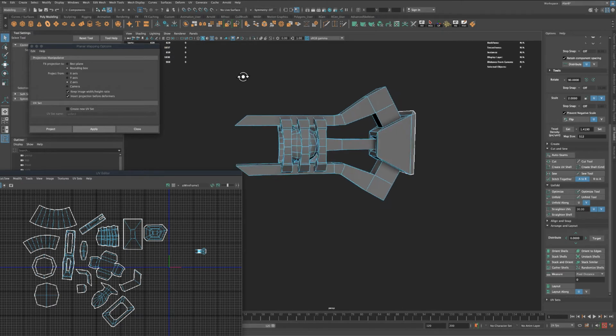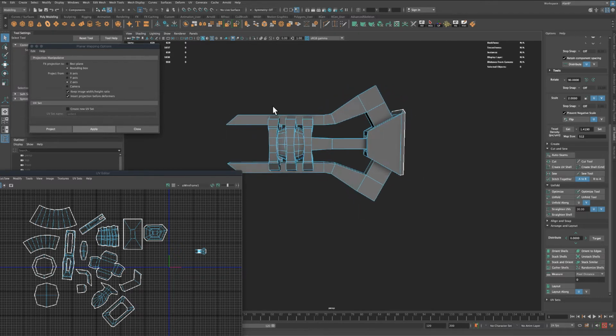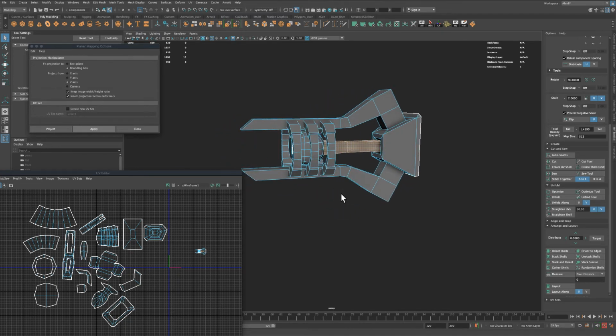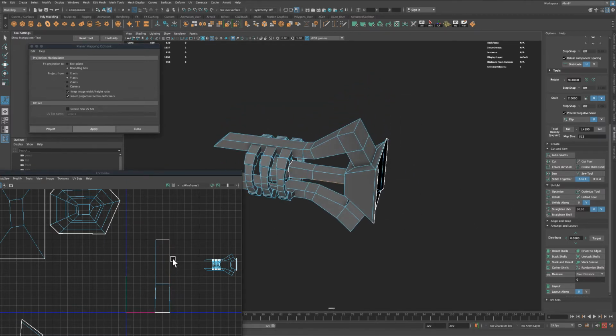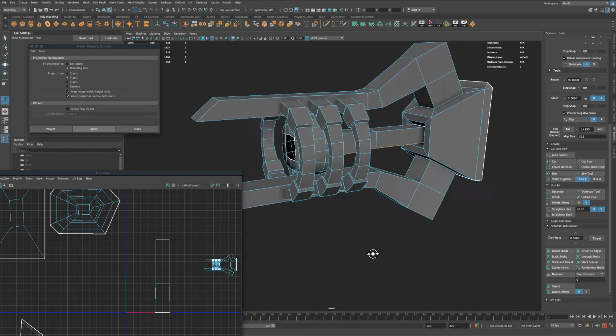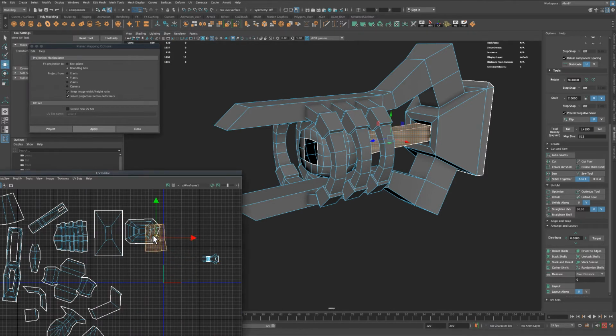Okay, so next, let's go ahead and figure this out. Let's grab this guy maybe. And project them from the top. And if you wanted to, you can even make cuts here too. Sometimes you see I did that in this view, but then it didn't catch it properly. So it's better to do it in your perspective view. So I'm going to cut, unfold, press W, move it out of the way, hide.